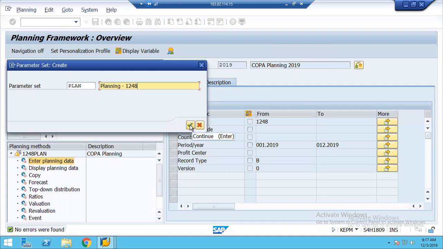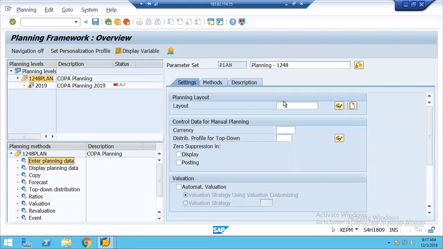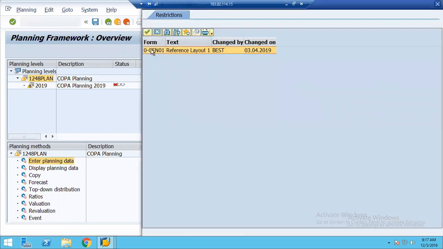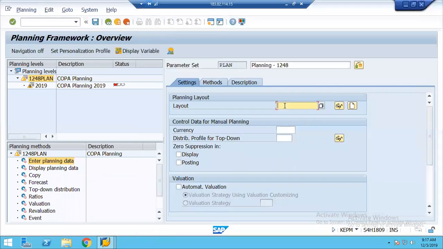Press enter. You will have a window here. Now, what is the layout that you want to consider? If you want, you can create your own layout. If you have any standard, you can select the standard one. But if you want to create, you can create your own.